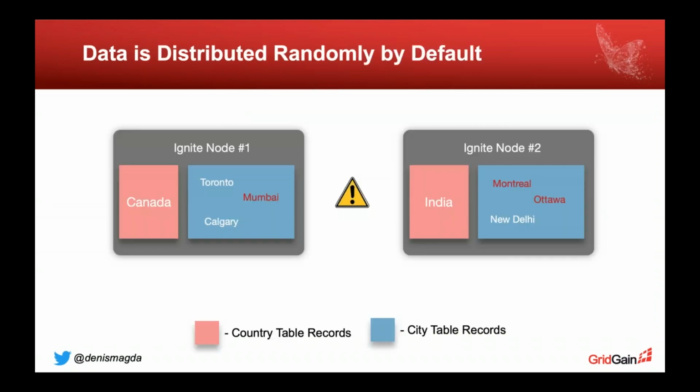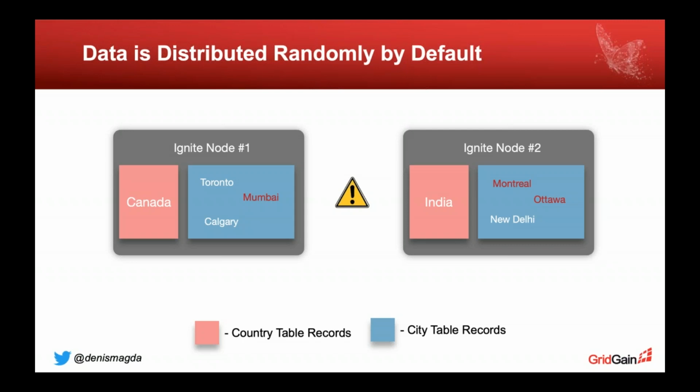First, partitioning. By default, the partitioning algorithm distributes all the records randomly. What does it mean? Imagine that we have created two tables right now. We have a country table that stores the records of all the countries in the world, and we have a cities table for the cities records. And it can happen that all the cities, sorry, that are located in the same country are not stored on the same cluster node. For instance, with this example, Toronto and Calgary as Canadian cities are stored together with the Canada record on node 1, but at the same time, Montreal and Ottawa are stored on node 2, because those records were mapped to the other partition.